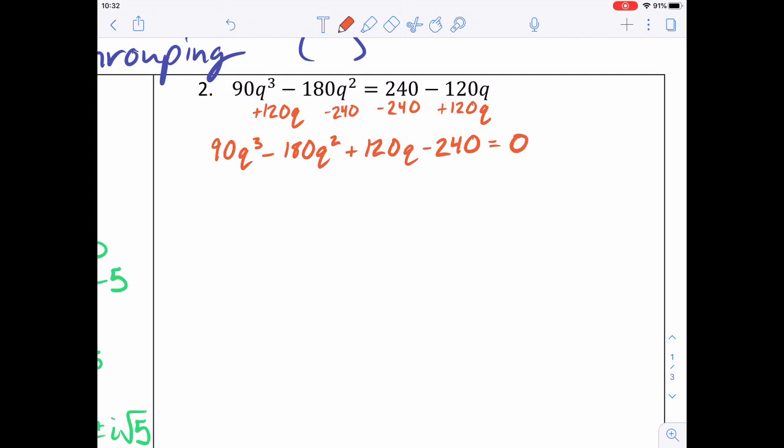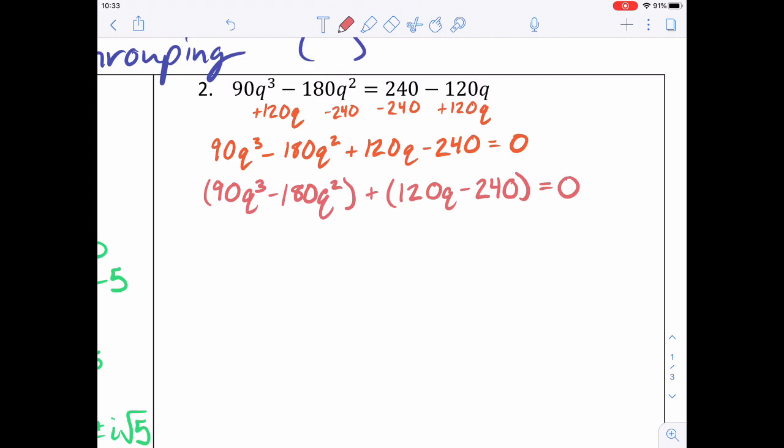And so if you do pull a GCF out, our GCF is actually going to be 30. I'm going to show you what it looks like if we don't pull that GCF out, just so that you can see that we're still going to end up with the right answer. So let's go ahead and group. So I'm just going to group them the way they stand. It doesn't matter which terms you group together, so long as you group together terms that have a common factor. Sometimes it can be helpful to not group them in their automatic order.